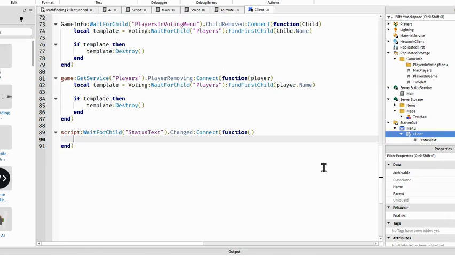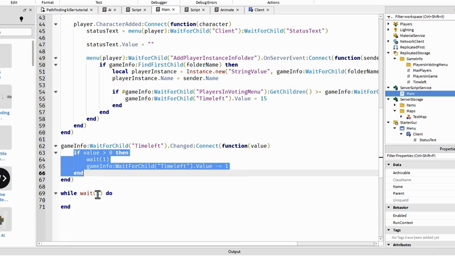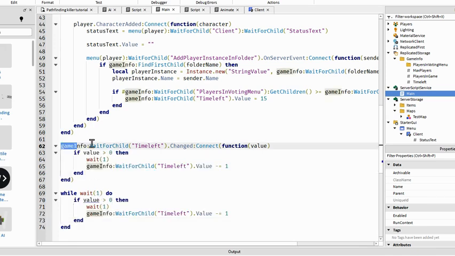Now I know this is not a way that you would think of doing it, because usually most YouTubers or developers put it in a loop, so while wait 1, and then you're checking the value each time.